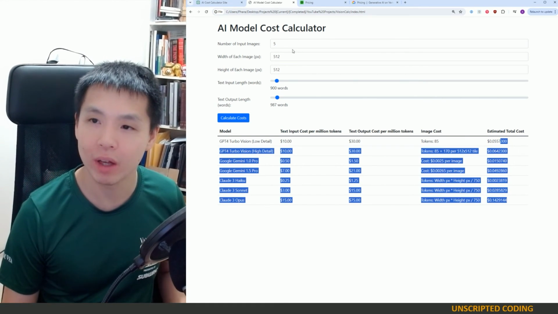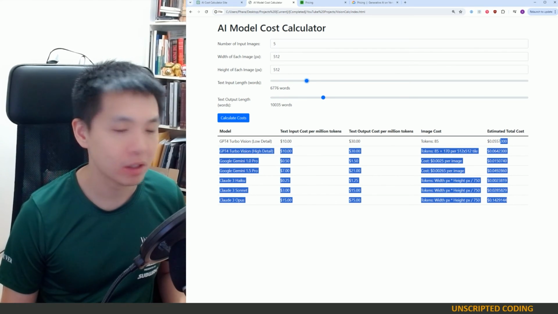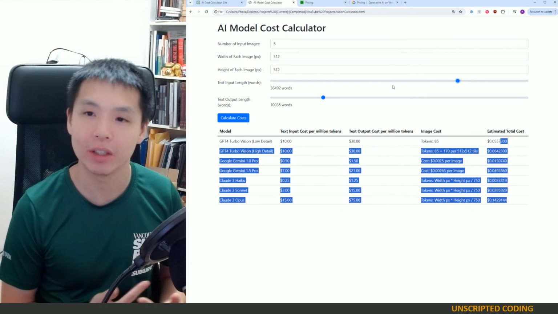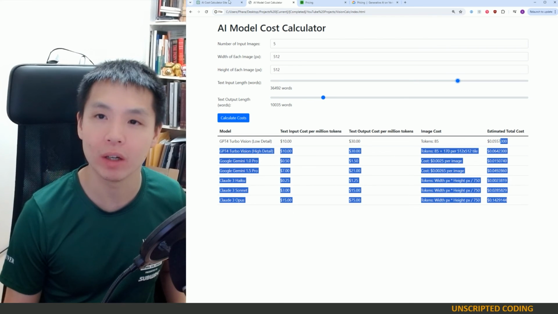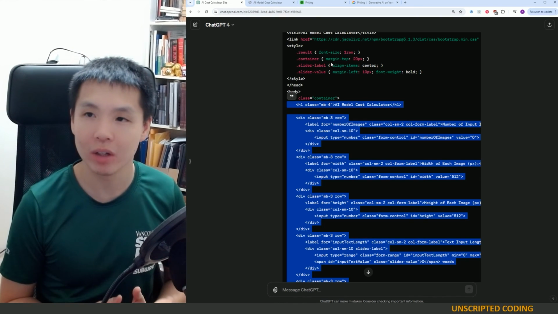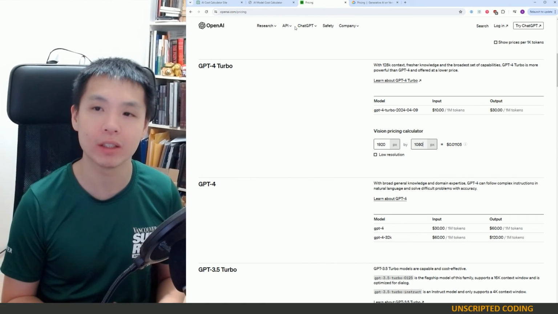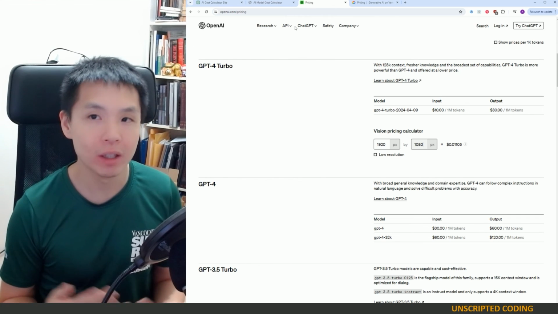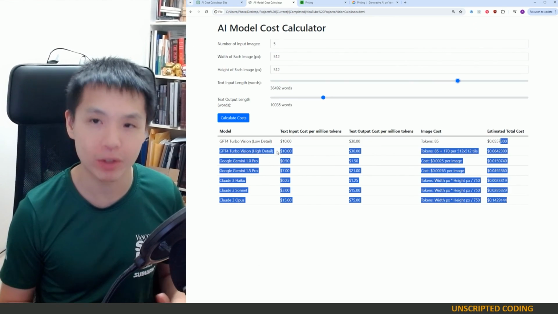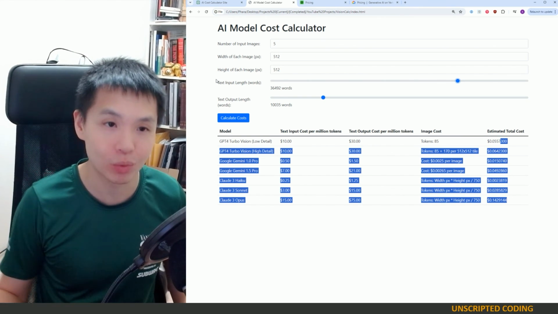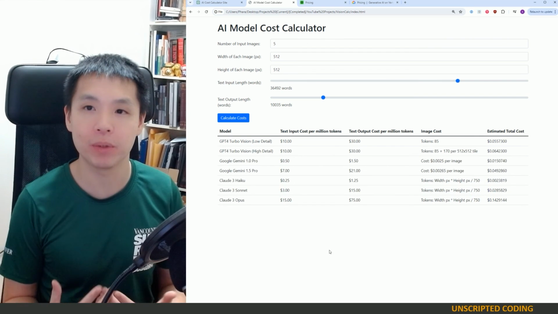I'm realizing right now that I might want to change all three of these into sliders and just have it calculate as I change the sliders. But I'm going to stop this video right now because I don't think you need to hear me rumble on more. But main point here, actually two main takeaways. Number one is the pricing for these things are all over the place, and if you play around with a lot of AI, it might be worth doing something similar to figure out where all your costs are, because I'm starting to see my costs really balloon and I've got to figure out how to optimize it.